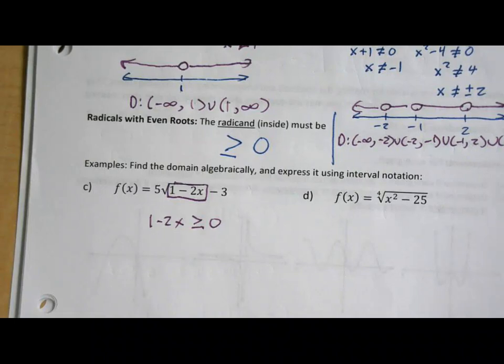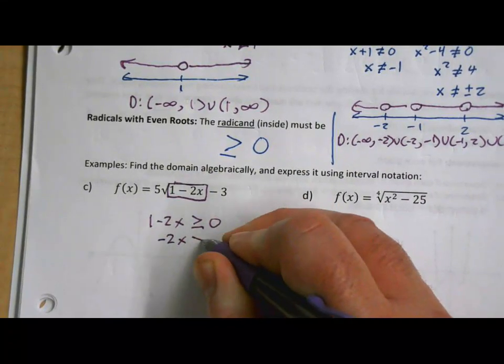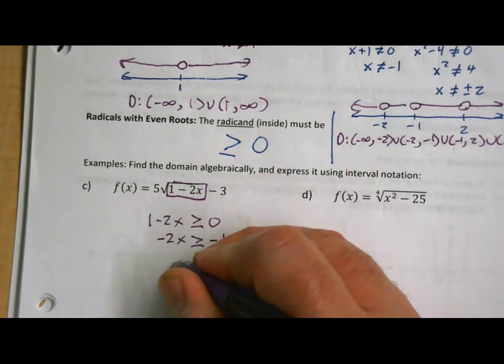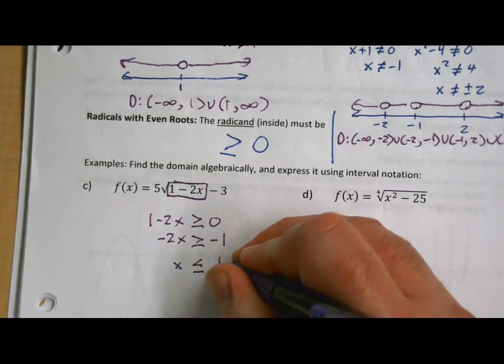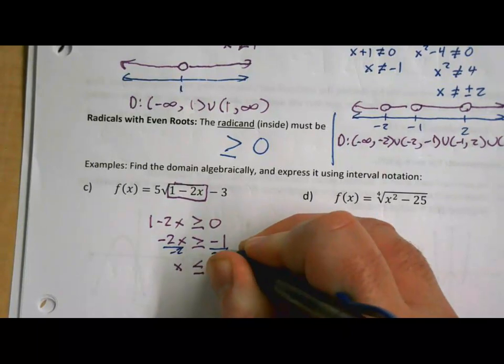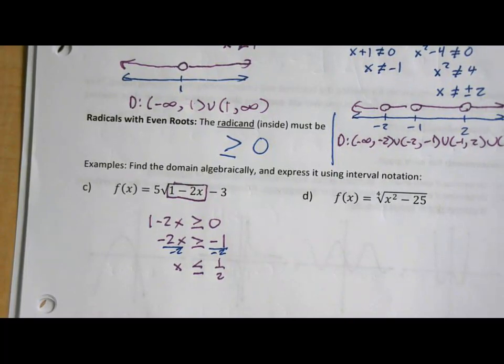So let's solve this. Subtract 1 from both sides. Ooh, what's that thing we got to remember to do? Yeah, we're going to end up flipping that when we divide on both sides by -2. Remember, with an inequality, anytime you multiply both sides or divide both sides by a negative, you have to flip the sign. It's going to be 1/2. You know what? I would feel better if I actually showed this step. I don't usually, but for some reason I'm losing my confidence. Yeah, I think that's good.